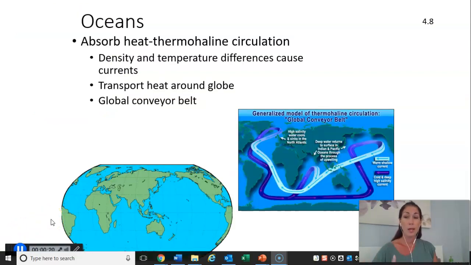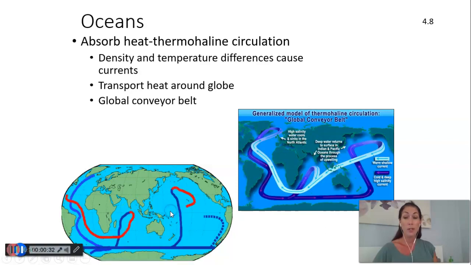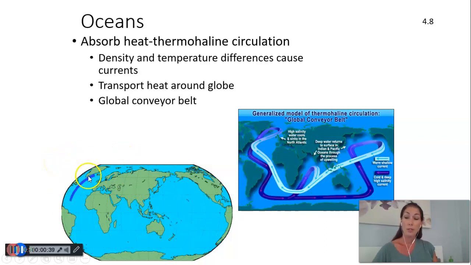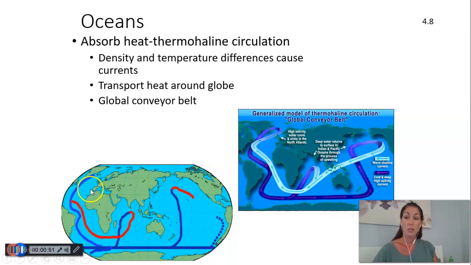So I want to start off with our oceans. Our oceans are one of the great climate regulators on our planet. The thing that oceans do is they can absorb heat very well, and they'll transfer it around the globe. If you take a look at this diagram down here, you see blue lines and you see red. The blue is a cold, deep water current that travels around the globe, and when it hits the equator, it starts to absorb heat from the atmosphere, and it transfers heat around the globe.